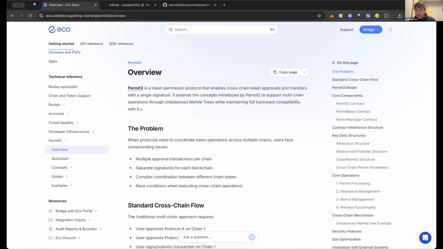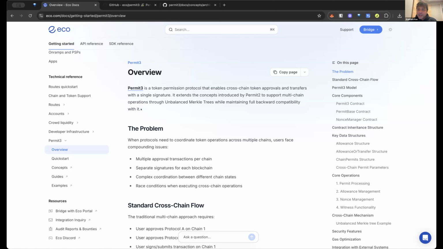And those intents can either do the desired action directly when message sender is not a concern on the target chain, or Permit 3 can allow you to create intents to transfer the funds to the user's wallet on the destination chain, and then use the final permit to actually do the desired action for the user so that you can preserve the message sender and the attribution, which is very important for payments. So it's very simple, but very powerful.